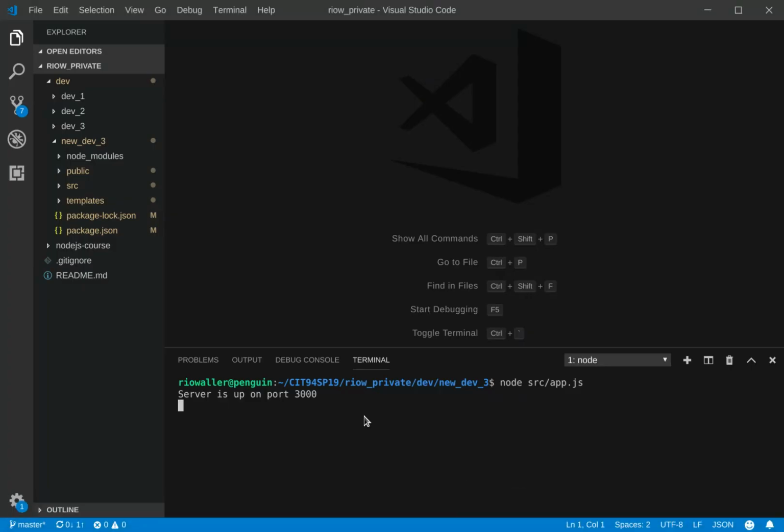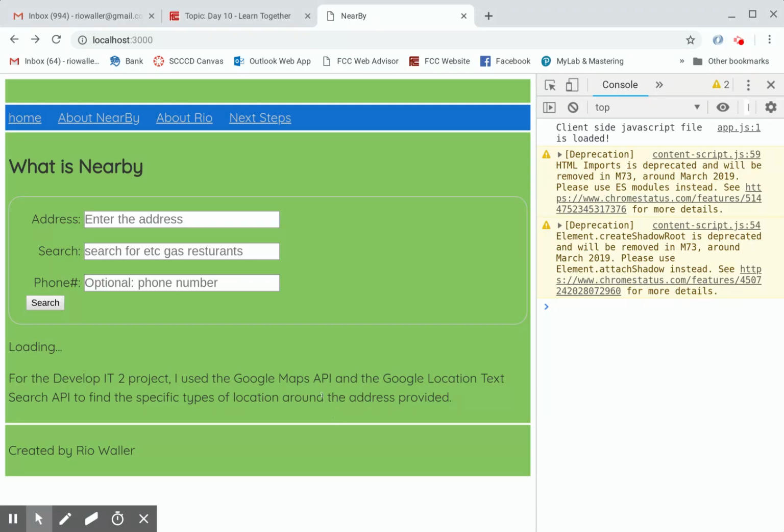As a matter of fact, let's see. Oh no, I don't have any errors. So I just probably broke something right before I started. But what I did here is I then figured out a way to present that information back. So at least that's what I'm going to show you what I've done.